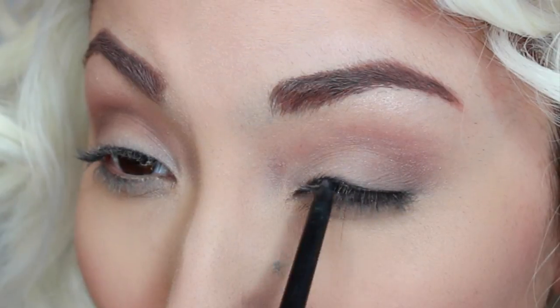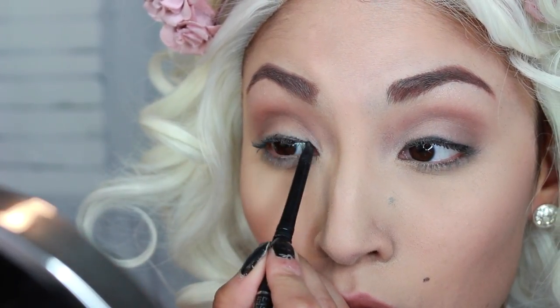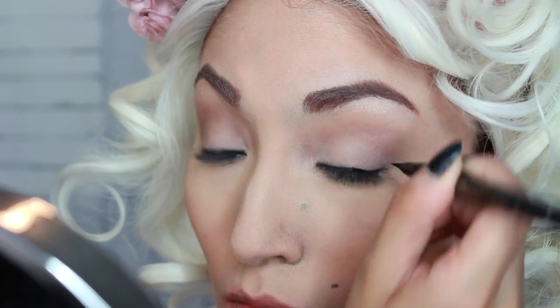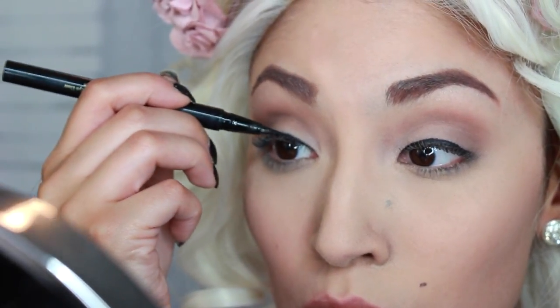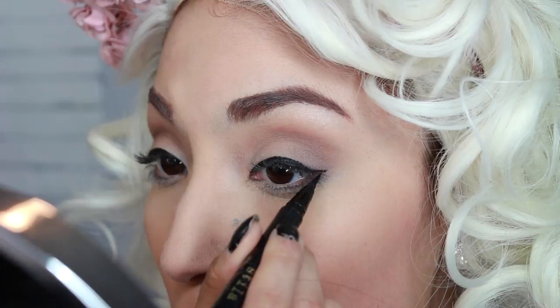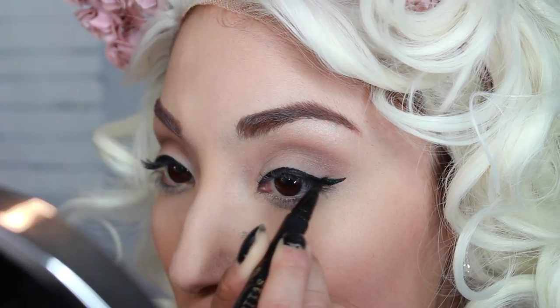Now I'm taking some eyeliner — I'm using a pencil one because when I was looking at her pictures, her cat eye looks appeared more charcoal-y, more penciled in. I will be going in with a liquid eyeliner but it's kind of dried out, so it still gives that pencil effect which I like. I'm making a wing and making sure that the wing is going downwards to give that sleepy, dreamy eye look. This part was tricky — to give that sleepy eye look you have to make it go downwards. It gave me what I wanted, which is all that matters.